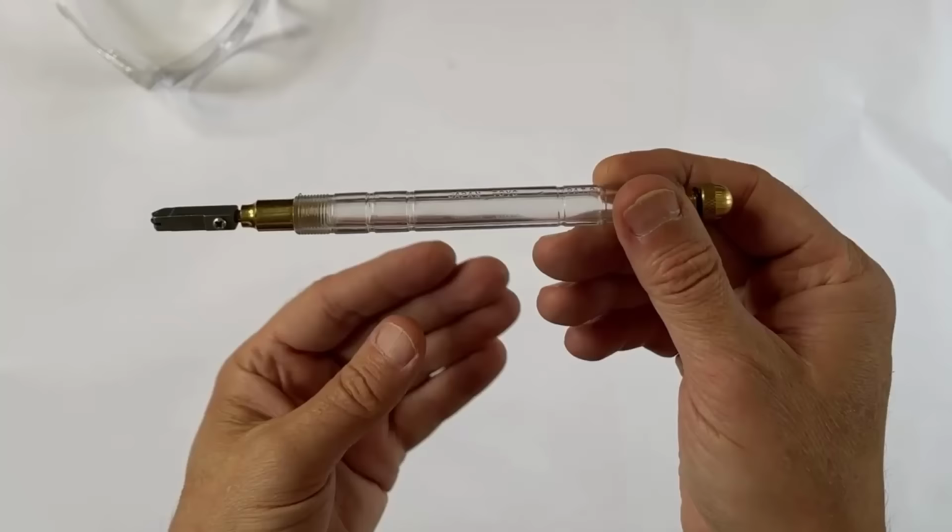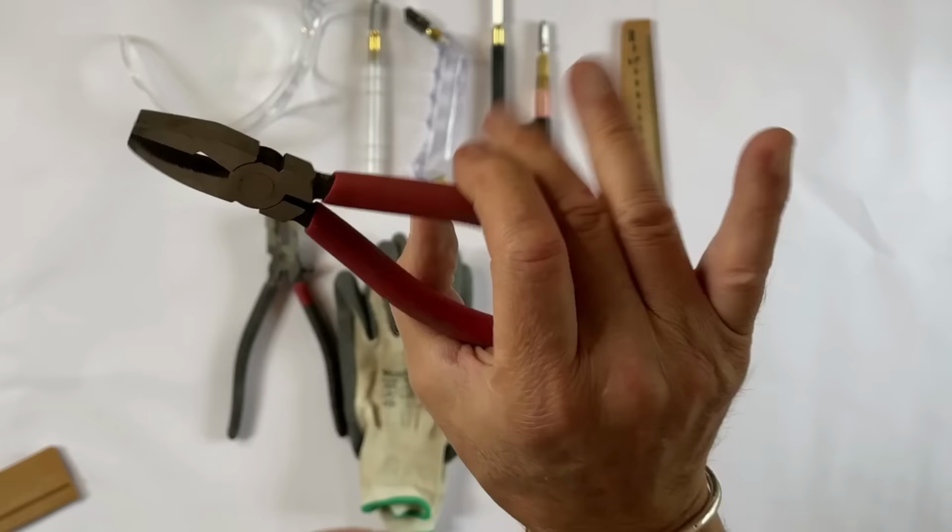Hello and welcome to my studio. This is a tutorial all about glass cutting. How to use glass cutters, how to use pliers, how to cut glass in a safe way to get the best results for you.